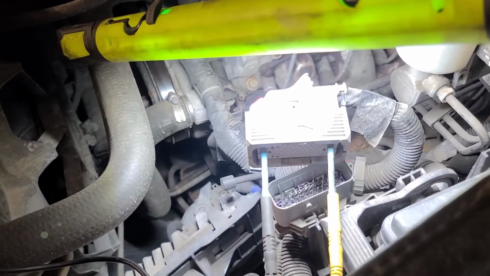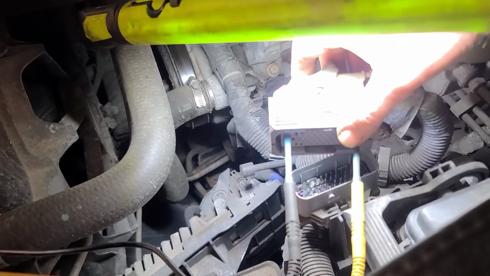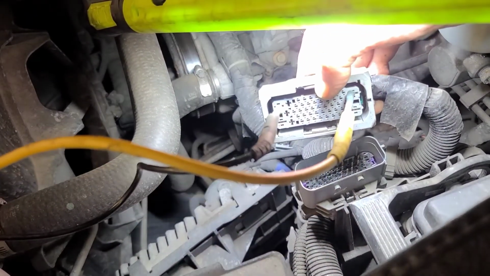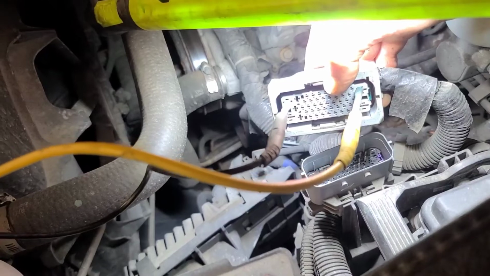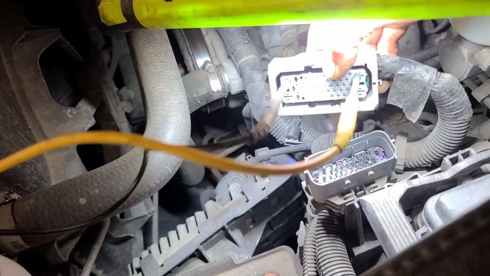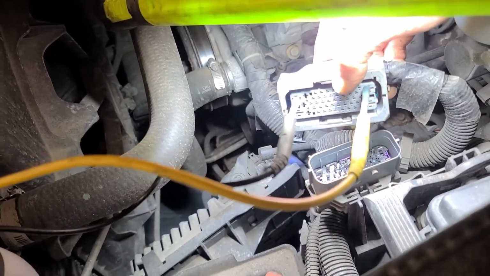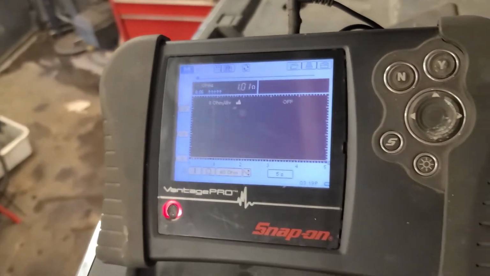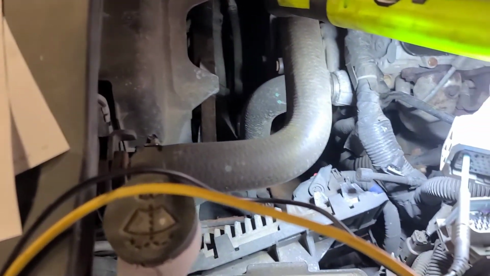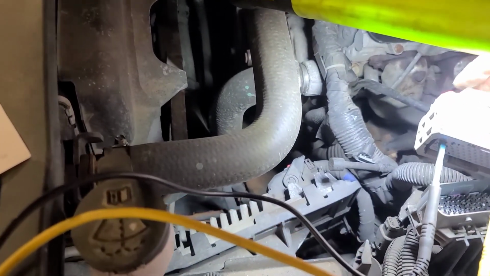So that appears to be the connector, and the pins are numbered on the bottom here, 38 on the left side and 48 on the right side. I've got the ohmmeter connected across the two pins going to the harness side, going down to the back of the vehicle, and it reads 1.01 ohms. So it's not open, but it could be shorted to another circuit. So I'm going to check for continuity to ground and continuity to power.